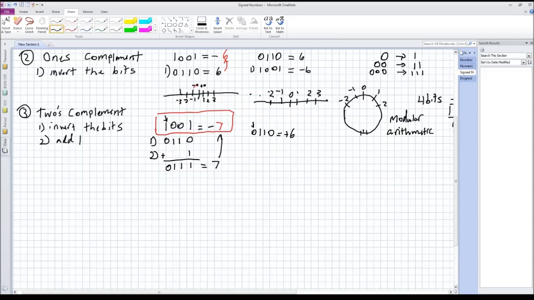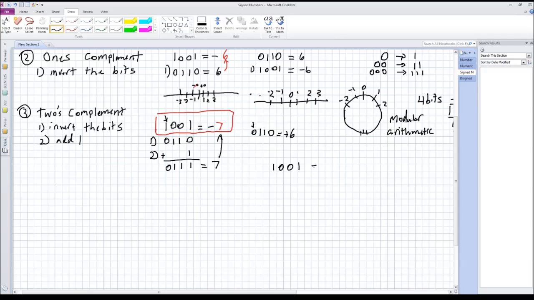So really the only time you want to take the 2's complement, from our perspective, is when we want to know what the number is in decimal form. Otherwise, we can do something really cool with 2's complement numbers. Let's try adding them. I'm going to do something simple over here. We already know what -7 is, so let's see if we can add to it. So let's do 1, 0, 0, 1.